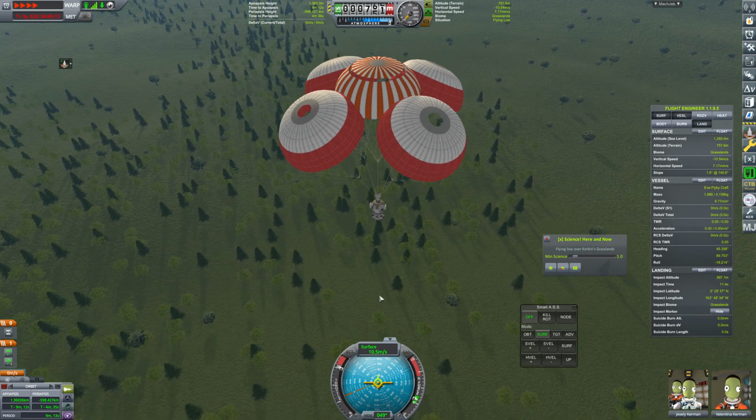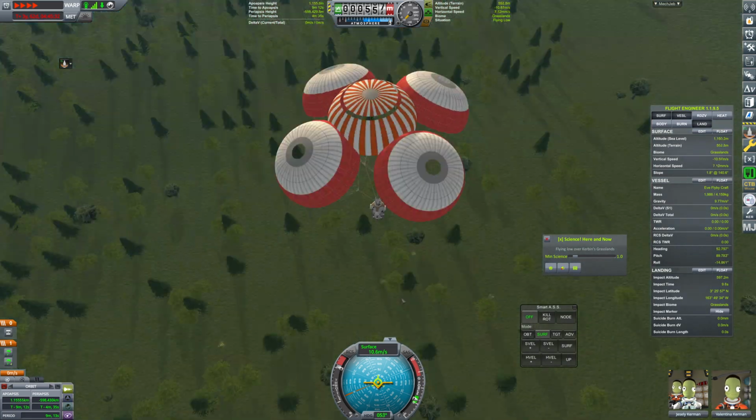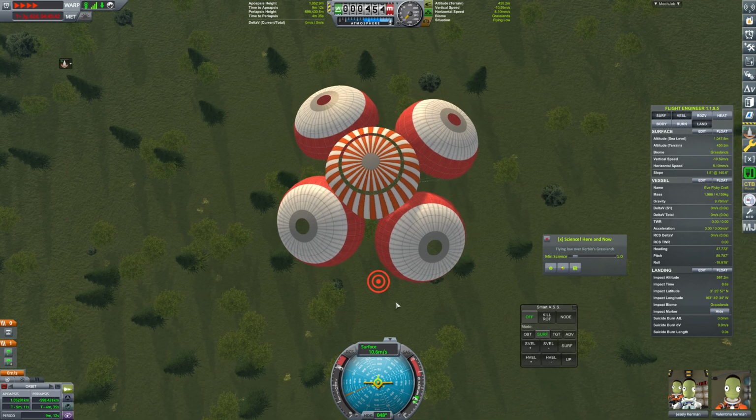Okay, so we're at about 10 meters per second right now. We may have a little bit of heat shield lithobraking here, but that's absolutely fine. I'm not terribly concerned about it.